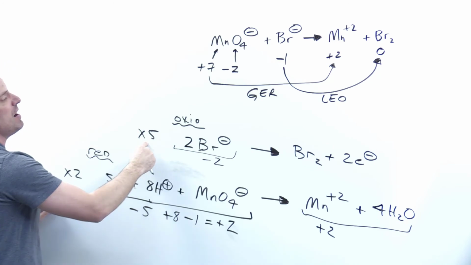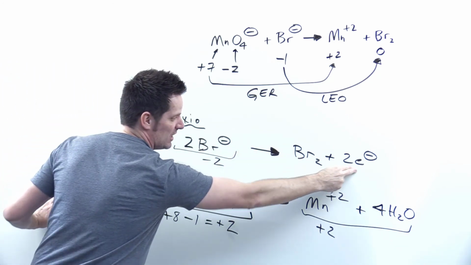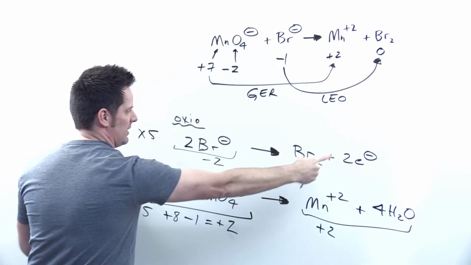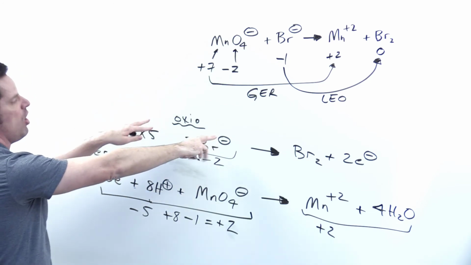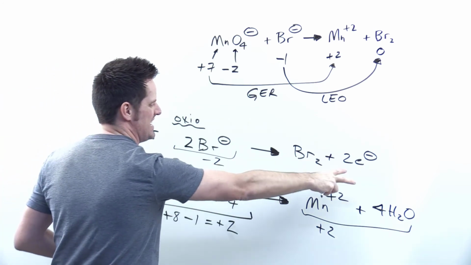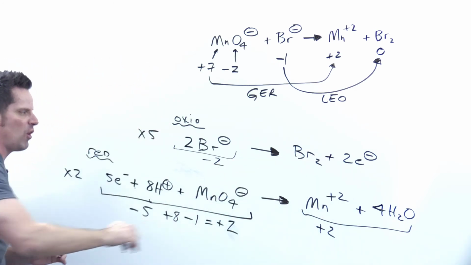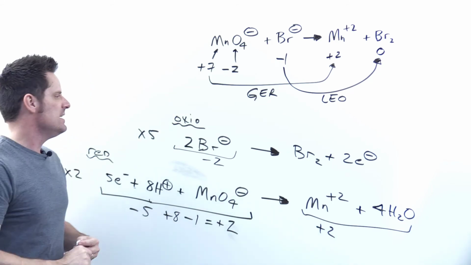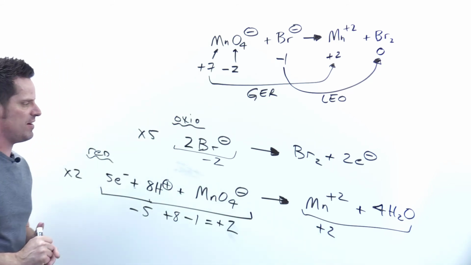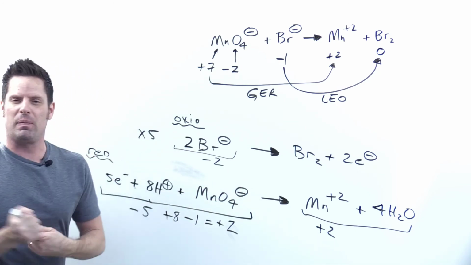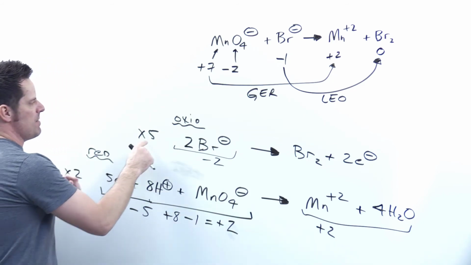If I take that 5 and multiply each coefficient by 5, it'll give me 10 electrons here. If I take a 2 and multiply every coefficient in this reaction by 2, it will give me 10 electrons down here. Those 10 electrons cancel each other out, and I can add all of the left sides of both reactions together to get a net left, and do the same with a net right over here to get the overall final reaction. Now this question does not ask for the overall final total reaction, it just asks for the coefficient, I think, in front of the permanganate, which is the MnO4 minus, once you go through this entire process. Does that make sense? So I'm going to go ahead and multiply everything by 5.